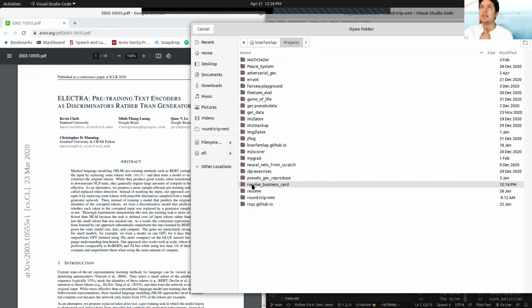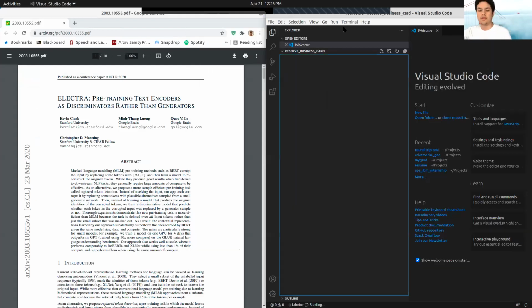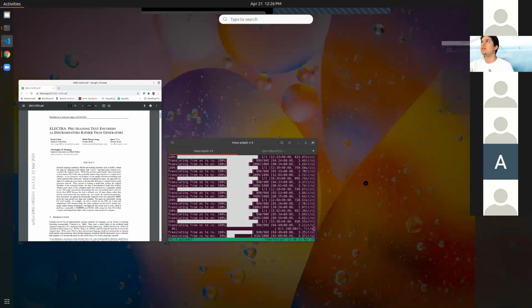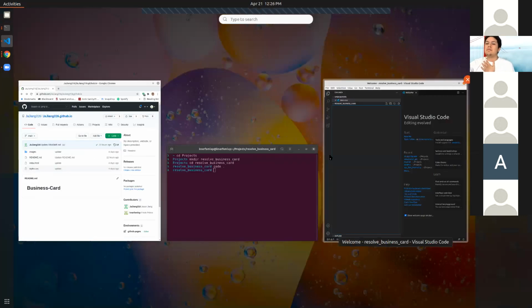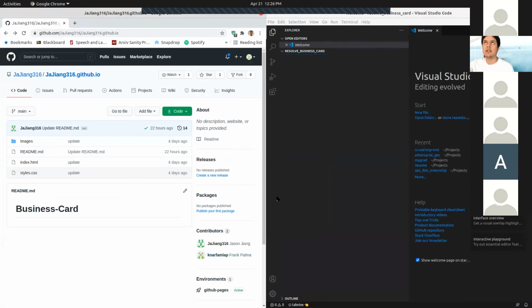Right, so like I said, you create a folder for your business card, you open that, and it prompts you to the VS Code window, and it should be empty. Cool. What device do you have, Frank? What kind of computer do you have? I'm running it on Linux, but this is very similar to Mac OS.